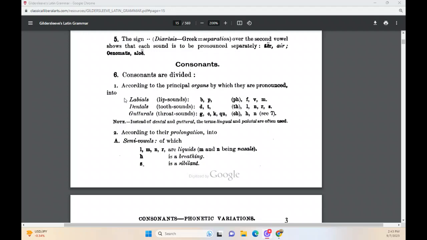So that's the labials and dentals, and the last group are the gutturals, or throat sounds. The first sound is the letter ge, and if you simply pronounce that sound, you can feel it back in your throat. Second, we have the sound ke. Again, a throat sound. Then we have ka. Another throat sound. We then have ku, made in the throat.